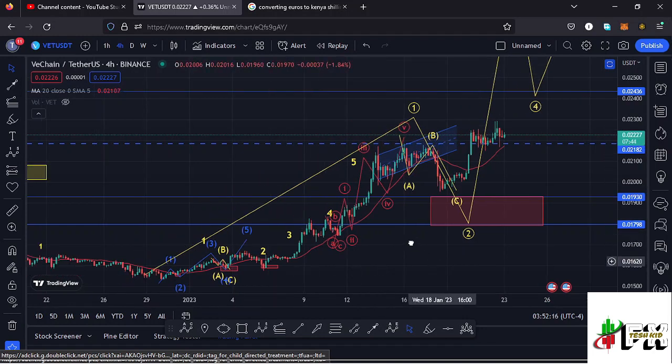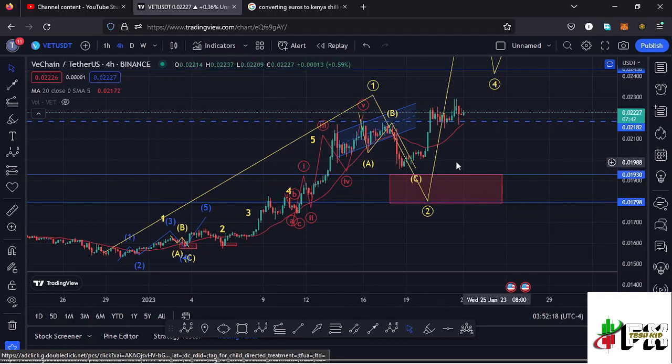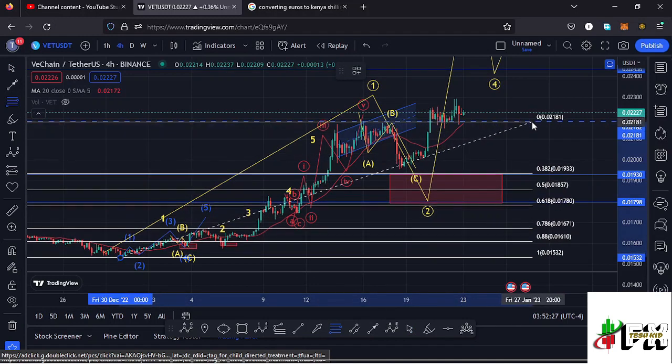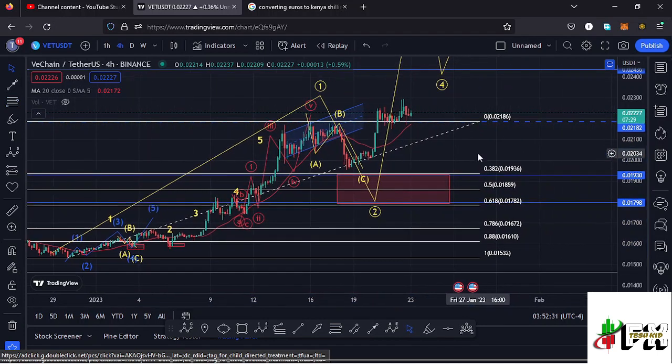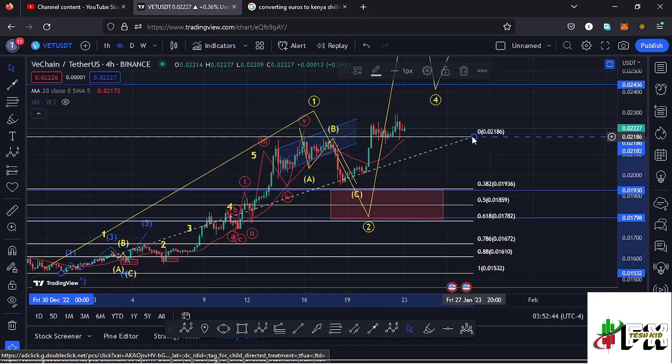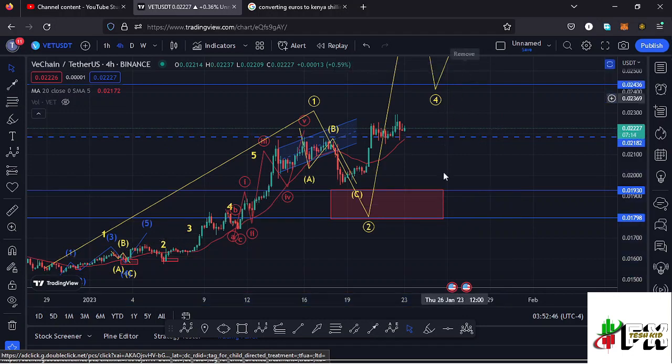And here on the charts, I had sketched out a minimum target area to the lower side in the formation of this wave 2 using the Fibonacci by connecting them from the low of the first wave to the high of that wave 1, and that gave me a minimum retracement area between the fib level 0.382 and the fib level 0.618. And you can see in this ABC corrective structure, we didn't quite fully maximize our target area to the lower side in the formation of this second wave, and because of that, that gives me two possible scenarios that could be playing out here on the Vechain chart.